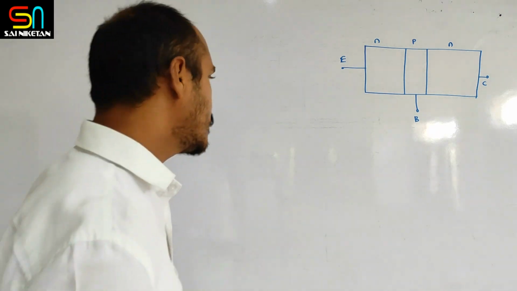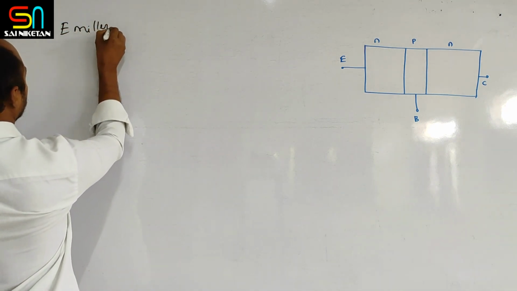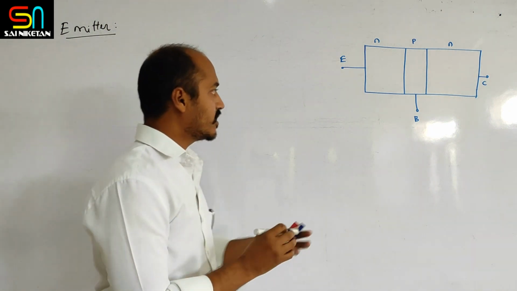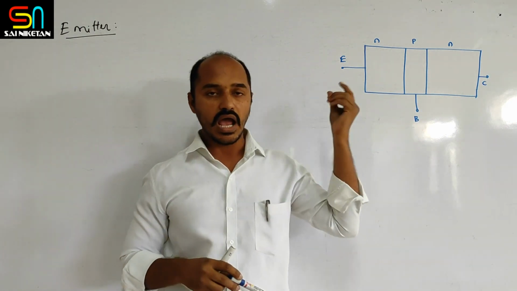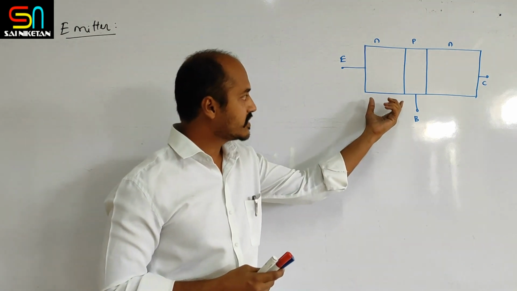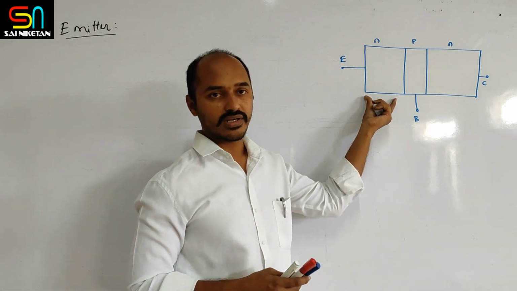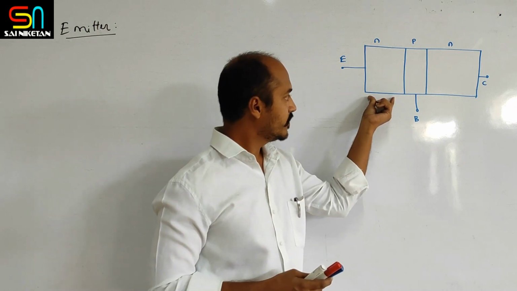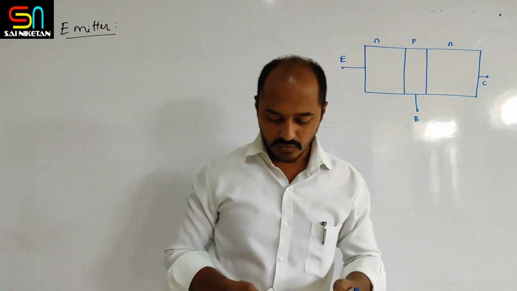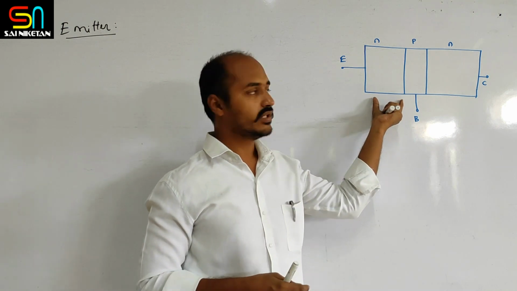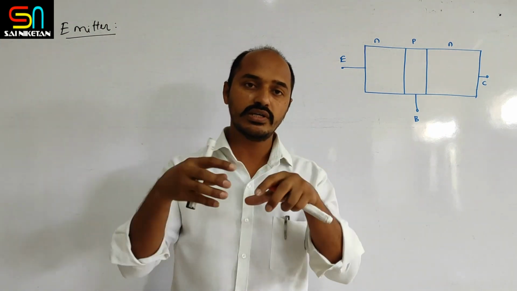We shall see. First, we will see about the emitter. What do you mean by emitter? The emitter is placed at one side of the transistor. It is the side region of the transistor. What you have to remember is that you can compare the sizes. If you compare the size of this emitter and this base, the emitter is quite larger. And if you compare the size of emitter and collector, the emitter is a bit smaller. But what we have to remember is that here the charge carriers are more compared to the other two regions. Charge carriers are more means the doping is more. Here the doping is more.